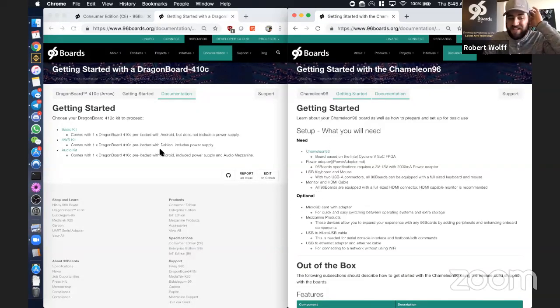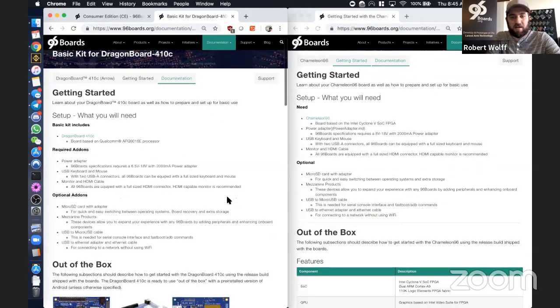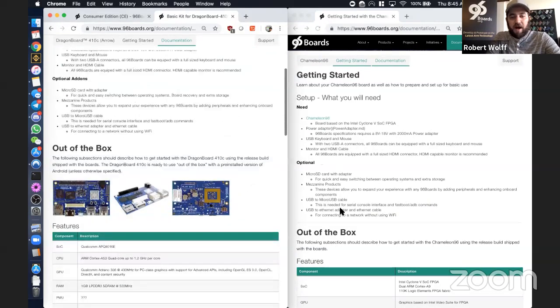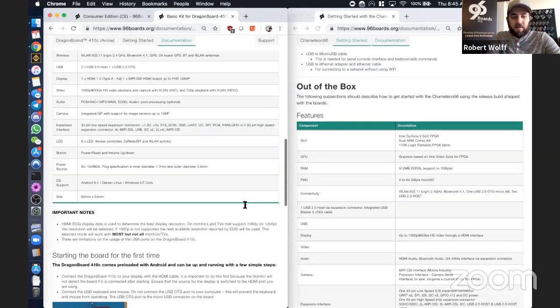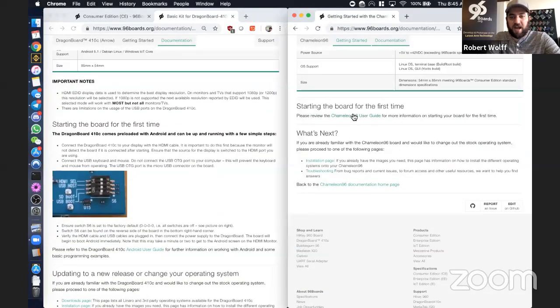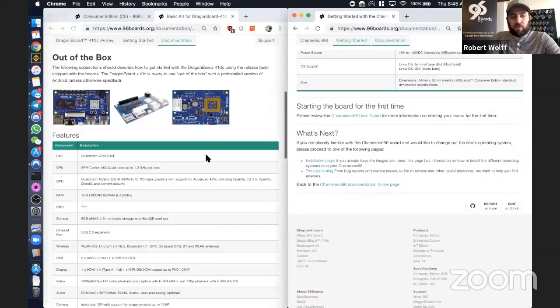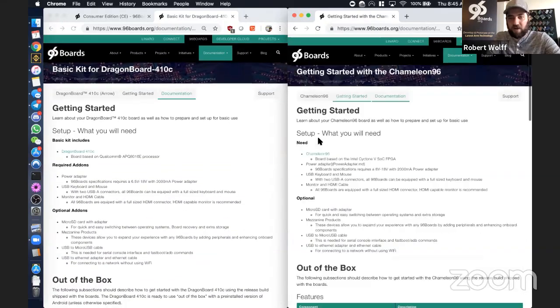The Dragon Board 410C has multiple different purchase options. Chameleon, only one purchase option. Dragon Board, well, which purchase option did you do? Did you buy the AWS kit, the audio kit, or the basic kit? I bought the basic kit, so I'm going to go here. But in every case, you land on a very similar set: set up, what will you need out of the box, starting the board for the first time. We have a Chameleon guide right here that will forward you to, and then what's next. And so we take you through this process in the same way for every board.